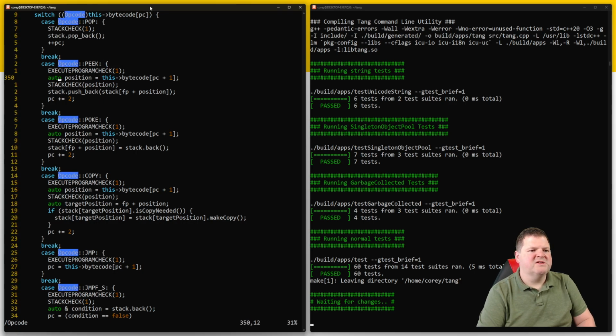So peek, I'm not seeing anything that I can necessarily do here. We just push back or copying. Poke is a copy. Let's see. As we're putting it, okay, that's fine.